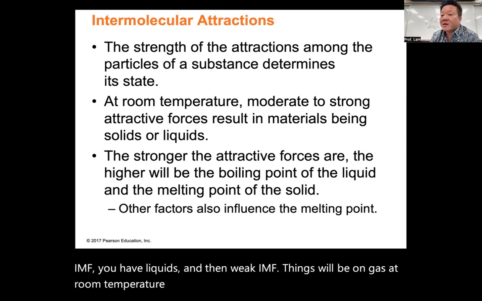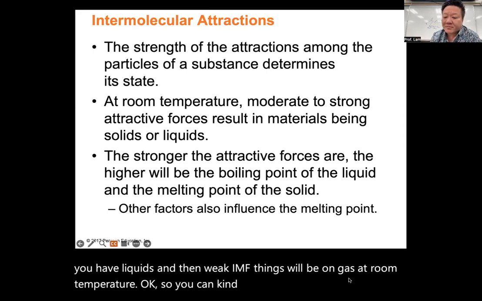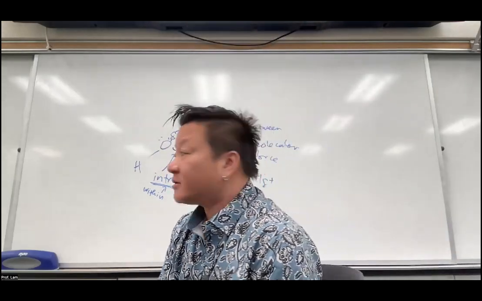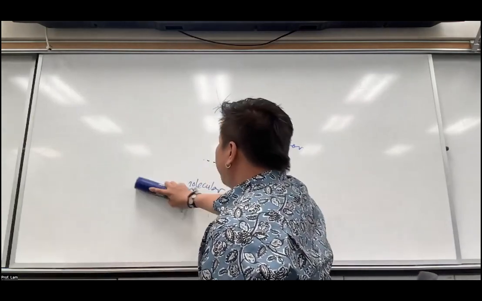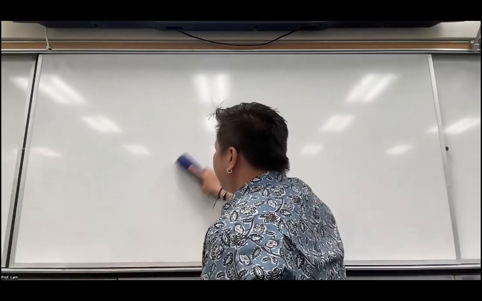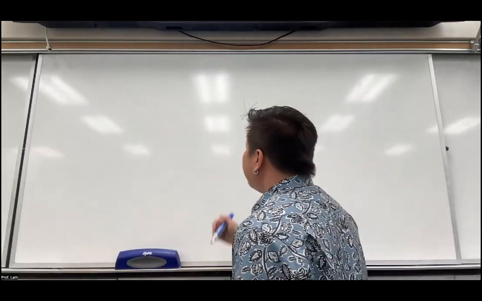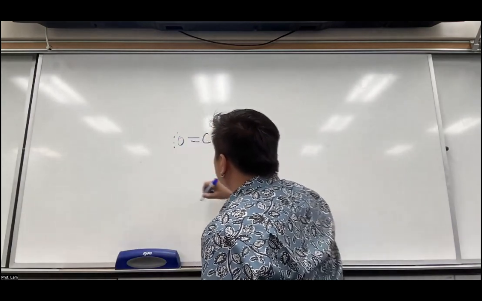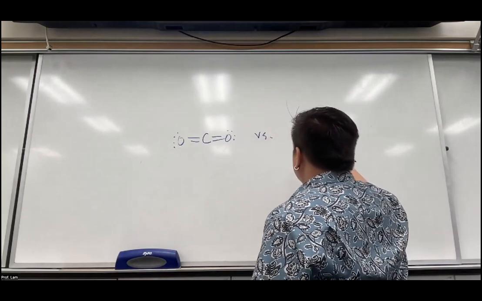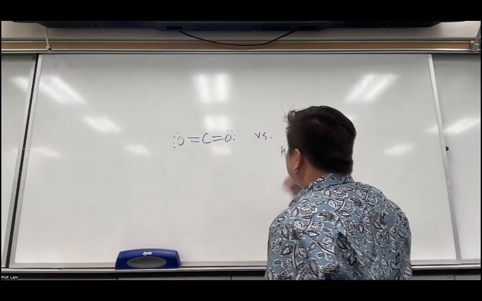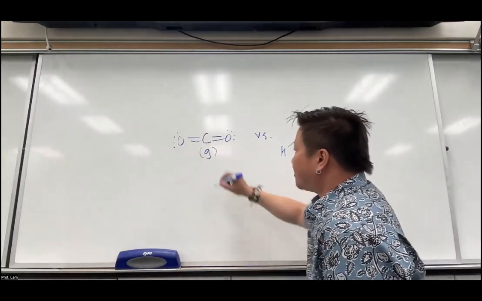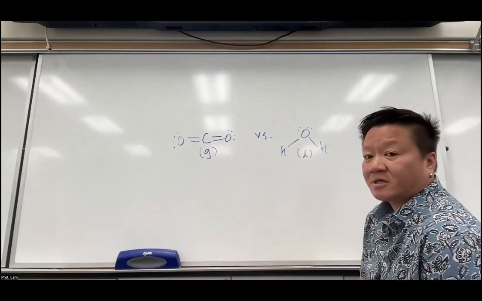Okay. So right now you already know molecules that are either liquid, gas, or solid at room temperature, so we can compare two compounds really easily. Let's compare CO2. Now I'm going to draw the structure of that versus water. This is a gas at room temperature. At room temperature, we know water is a liquid.